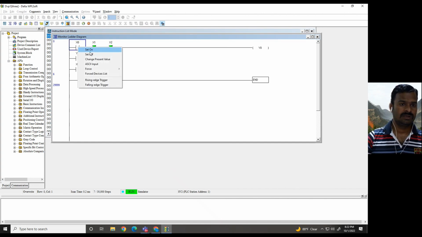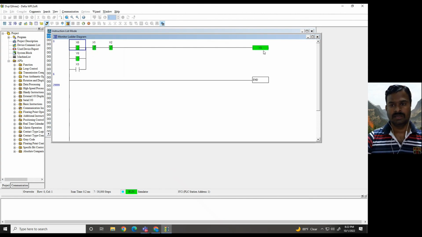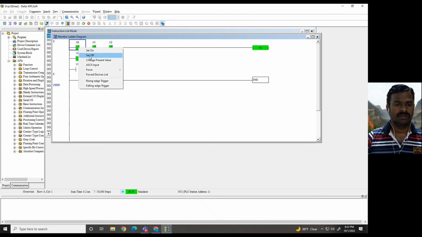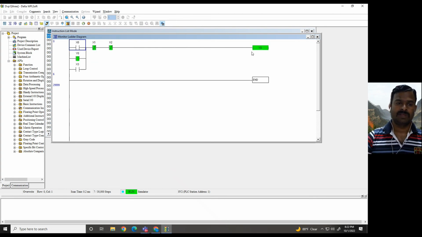Let me turn it on using the first push button. The motor is running now. This is one location. Now you can turn this off and still the power flow goes through this latching contact. If you want to turn off the machine, again you can turn it off by using any one push button.